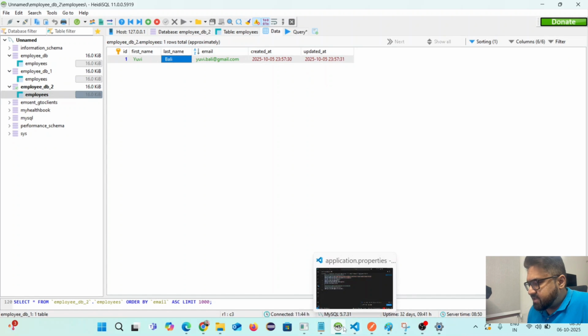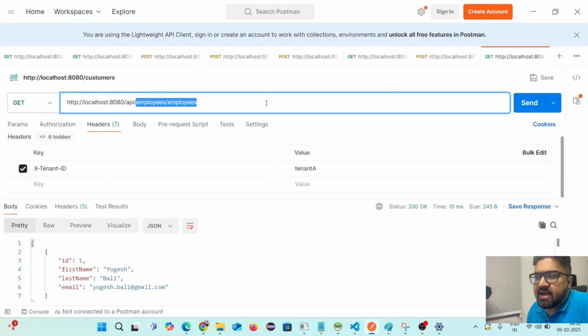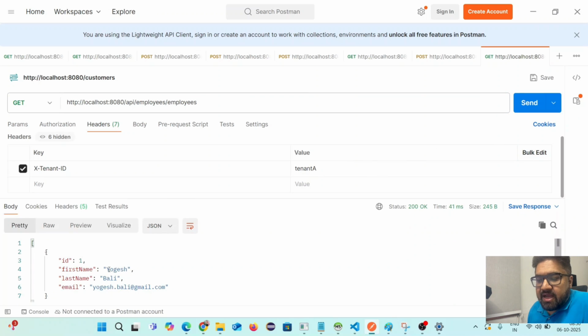If I run my Spring application and call this GET API of employees, and pass tenant A, and see the response, I am getting Yogesh Bali, which it is fetching from the tenant A database. And if I change the tenant or customer here, the same single instance will now serve the second customer, tenant B, by passing this header in the request, X-Tenant-Id.